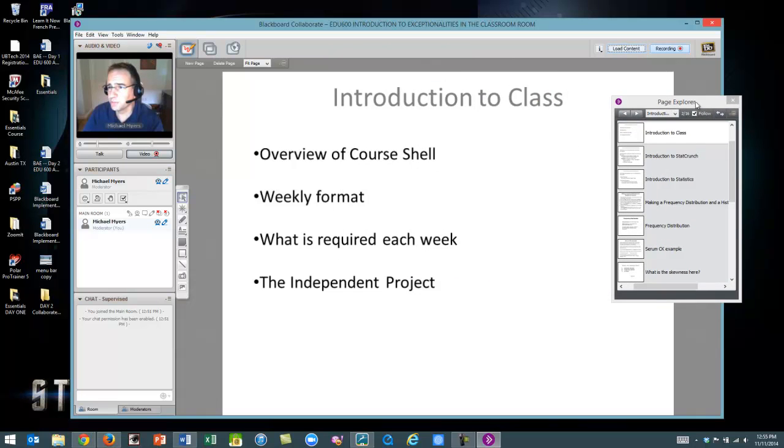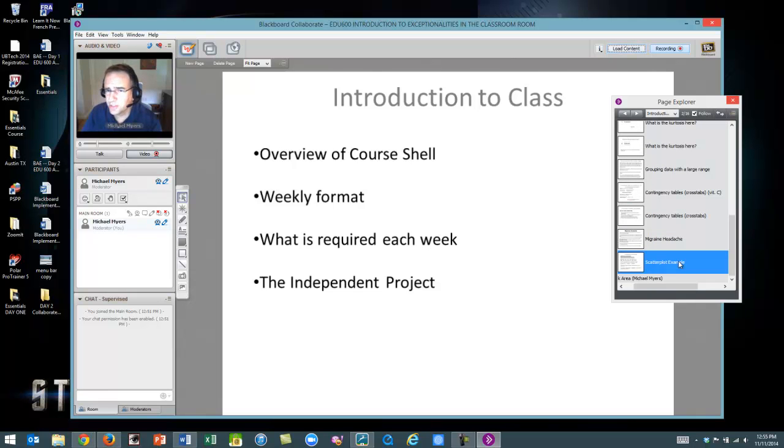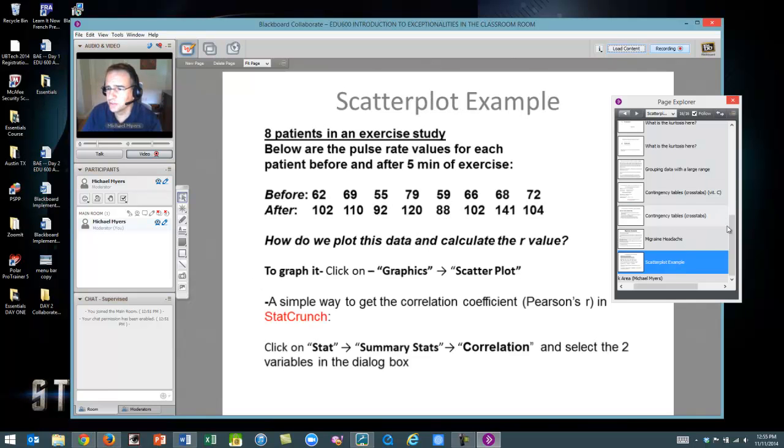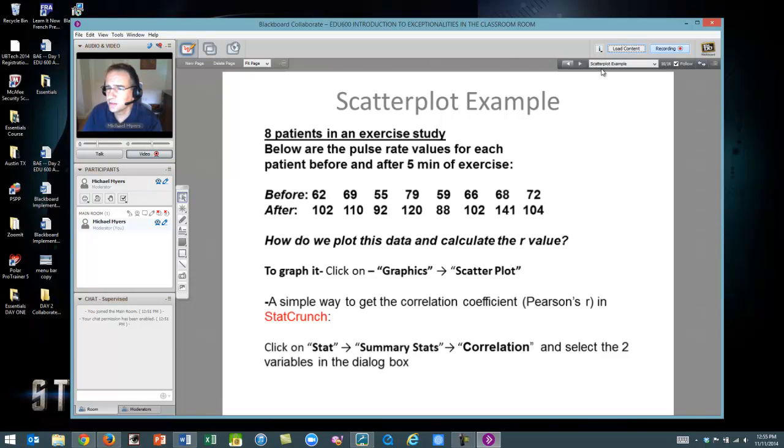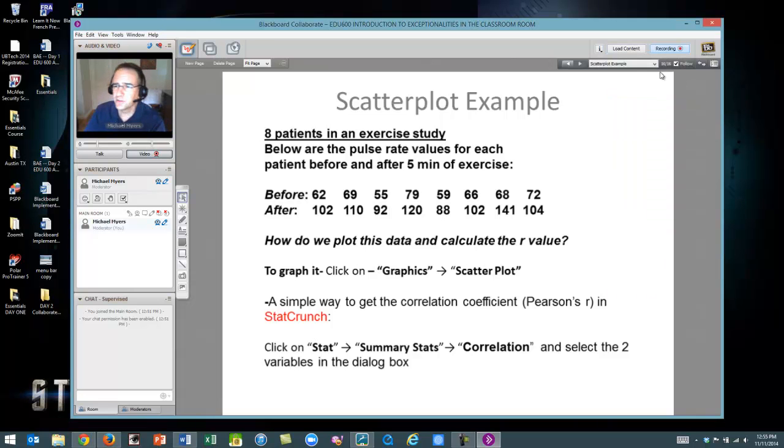It opens up this little page explorer window, gives you kind of a little preview, so you can move forward to see what slide's coming up, for example, and you can click right to it from there. If I close this, it goes back up here, so it's integrated into the top here. If I want to bring that back, I just click Show Page Explorer. Very similar to what you had in ClassLive Pro.